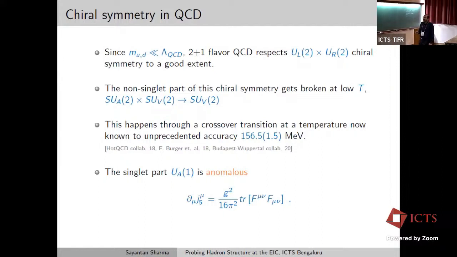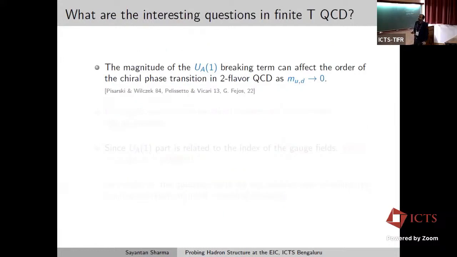I would like to stress again that this non-conservation of the chiral current is essentially a non-perturbative phenomenon. If we go back to the derivations by Fujikawa et al., this non-conservation comes from the measure of the path integral. The path integral measure is not invariant under this chiral symmetry, and that's why this whole term comes out. This is essentially a non-perturbative feature which cannot be addressed through perturbation theory. So we have to do it through non-perturbative techniques, and I will use a special technique called lattice QCD to address this.